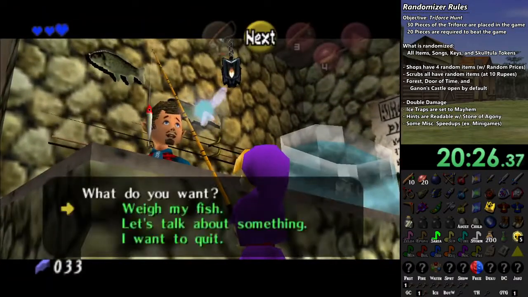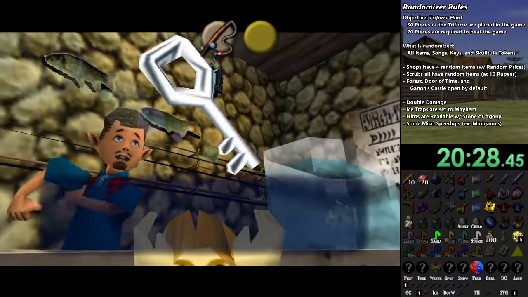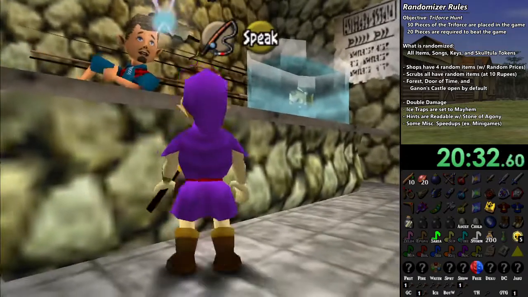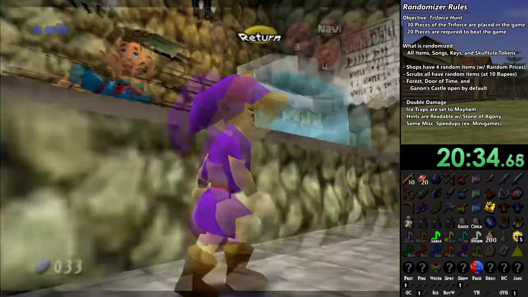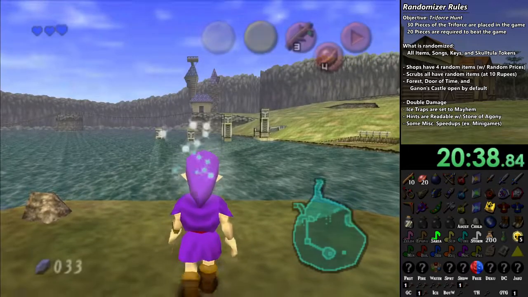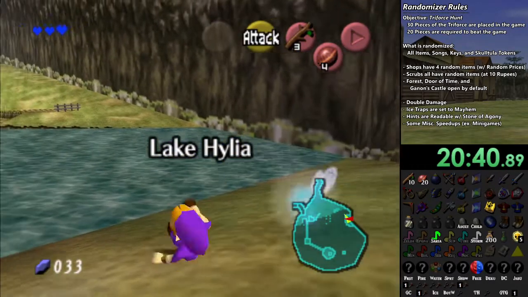All right, weigh the fish. I want to know what I got. Small key of Shadow Temple. Okay. Alright, out I go. Oh, we even got an echo here, too. Alright. Oops. Thought it would have stuck through.